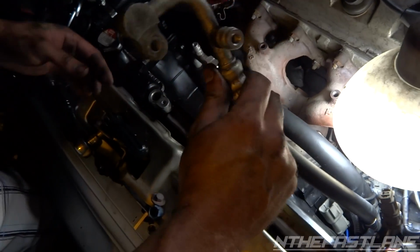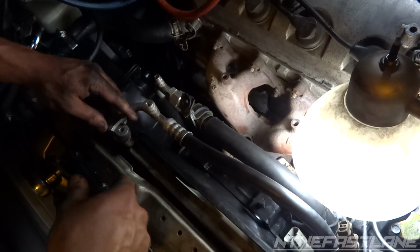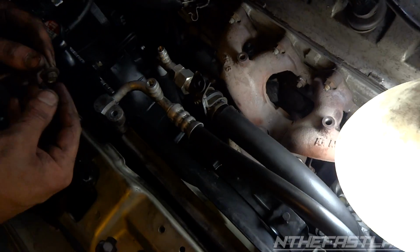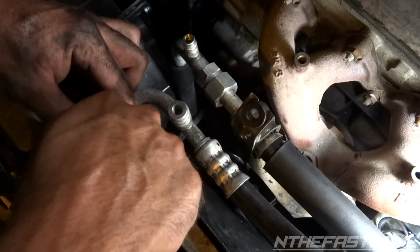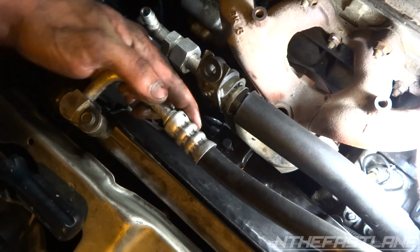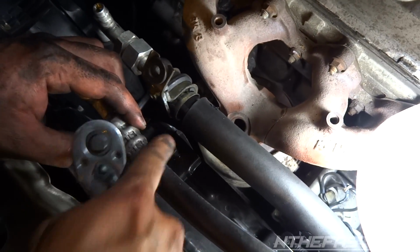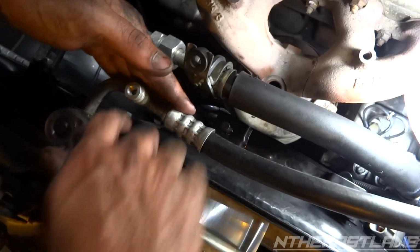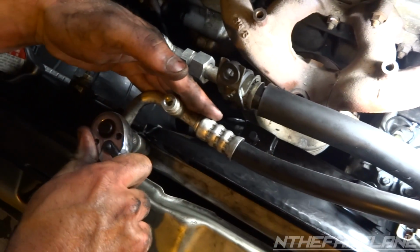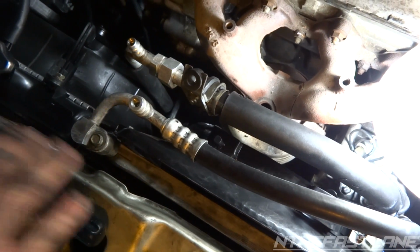Now we're going to take the other high side part. The other one was connecting to the dryer. Just put that on there like that. Take the bolt, hand tighten it. You can turn it just a little bit if you want, wherever you like it. I like to pull it back a little bit because you still got to get that bracket on there. Just get it hand tight. Basically all it does is lock it in from coming up. It's not actually torquing it down.